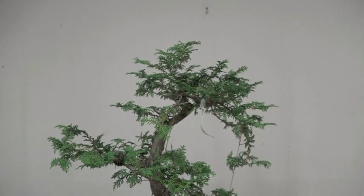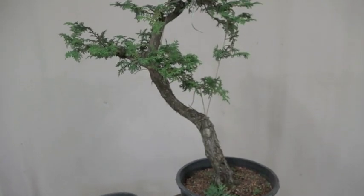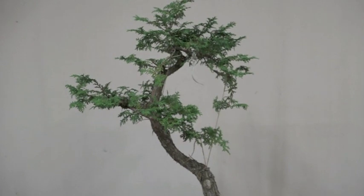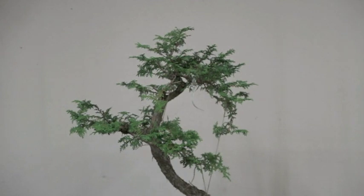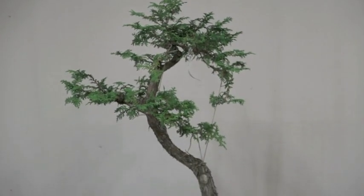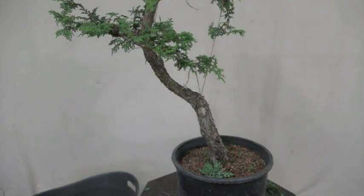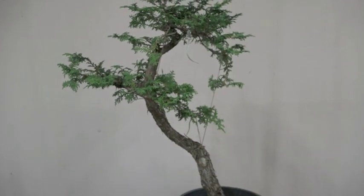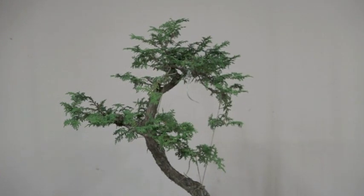It seems a little heavy on top but not bad. What I did not do is fertilize this — when it's under stress from cutting the roots like that, you should not feed it for at least a month. It's been four months now, and since I know for sure it has survived, I'm going to try to get it to thrive by adding fertilizer and making it grow, then trim, then grow and trim again. That's how you end up with good material. But let me trim a little bit up on top first — I see a bit of heaviness there.